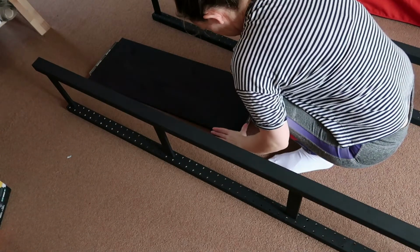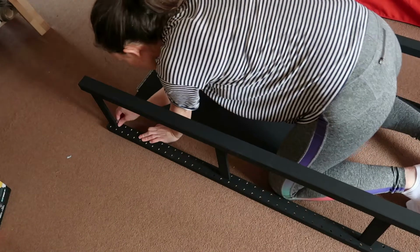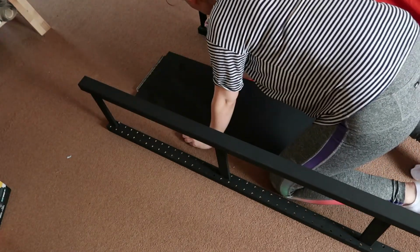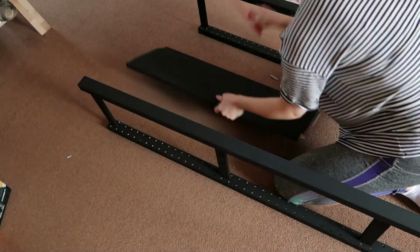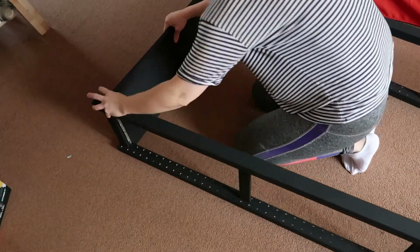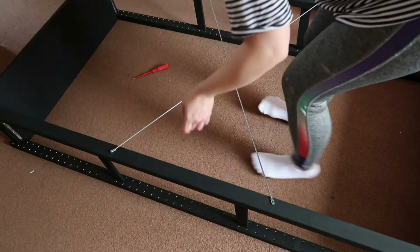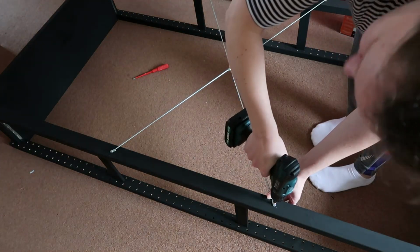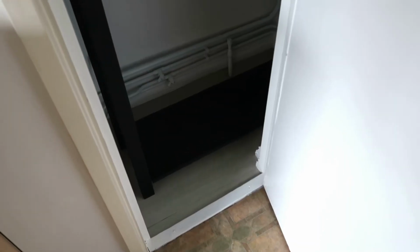So I'm assembling it, but I realized I won't be able to put it in the space because the space is just so small. First, I have to add the cross brace, or at least drill the screws in. When I put it in the space, I just have to use a screwdriver to secure them. Well, it was not easy to put it in the space, but I did it and it's looking really good.